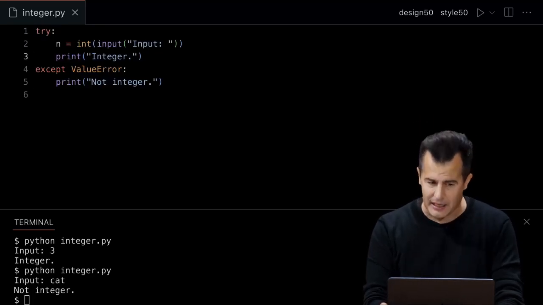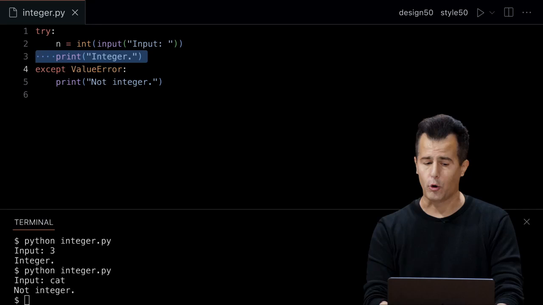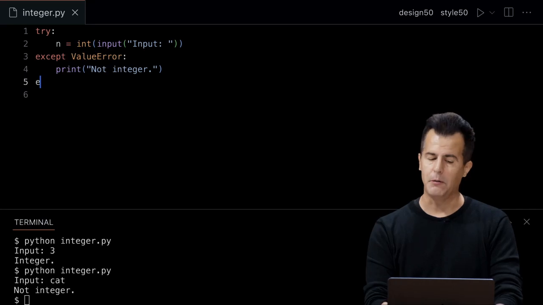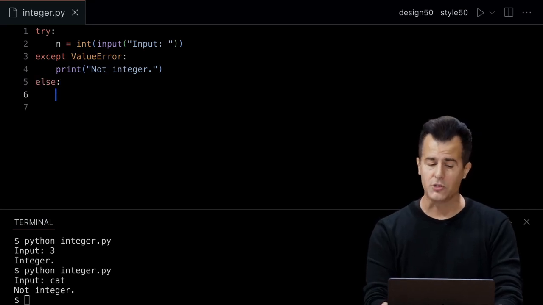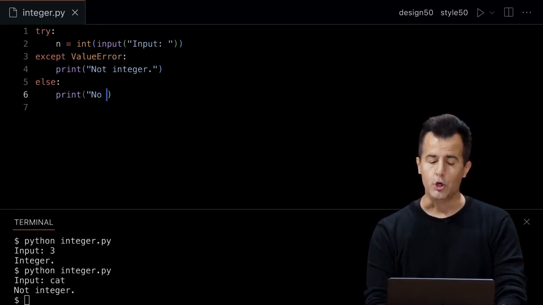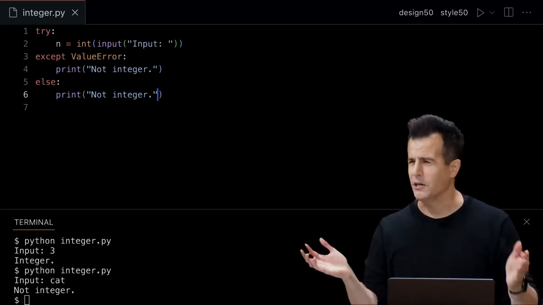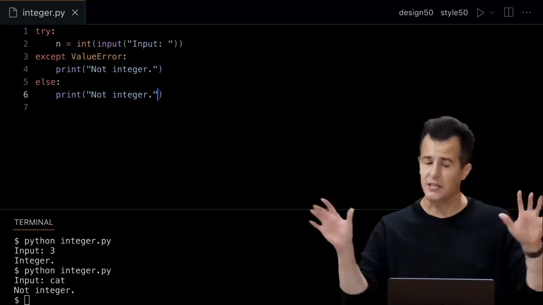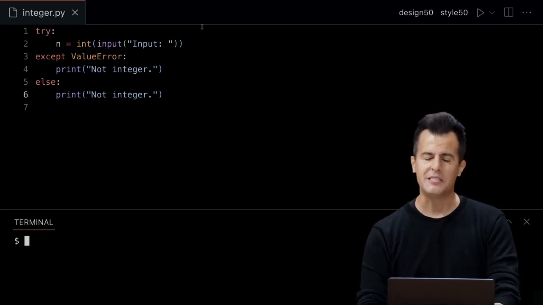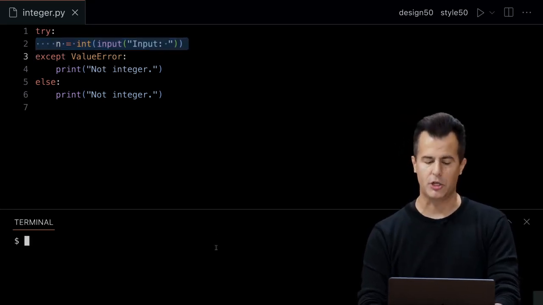So technically, print is not going to fail. You can't screw up print when you're just printing out quote unquote integer. So weirdly, the try except statement in Python also supports an else, whereby if there's not an exception, you can then do this statement instead. It's a little weird because we've only seen elses in conditionals, but you'll see this in the real world. This, though, would achieve the exact same thing, but it's a little better because now the only line of code I'm wrapping is the one that can actually raise this exception in the first place.